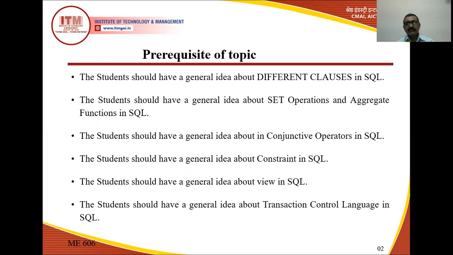And then after, the next topic is a view in SQL. So what is the meaning of the view in SQL? View is just like a virtual table in SQL, and this view is created for a security purpose. We choose particular columns in an existing table, and those functions are performed in a view.